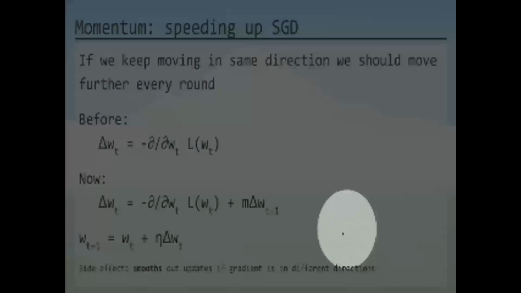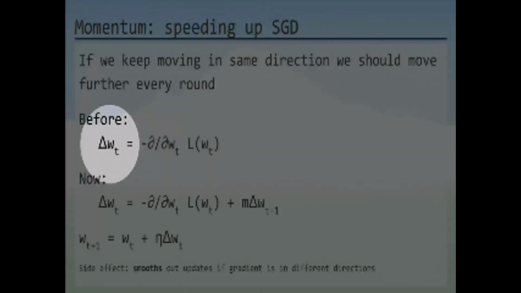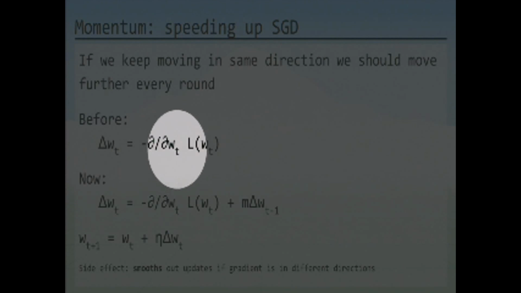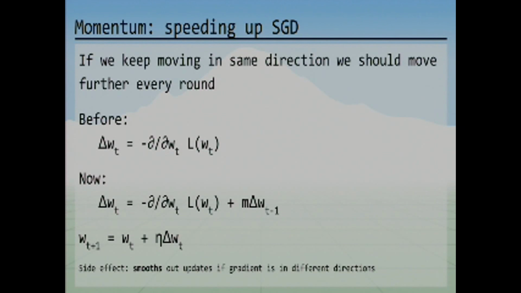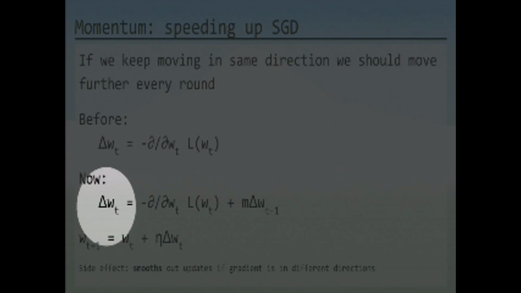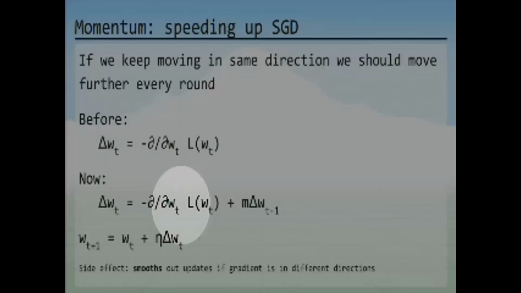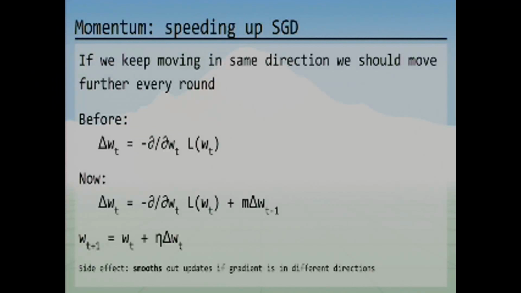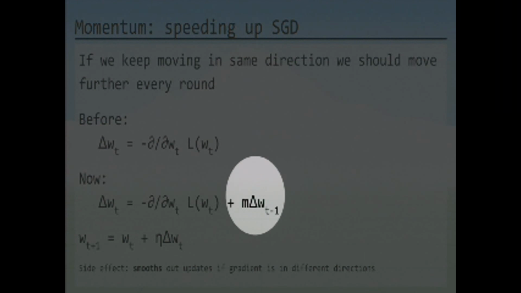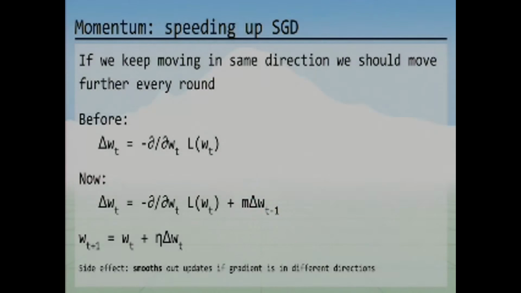And so before, we had this weight update rule where the change that we were going to make to W is just the partial derivative of our loss with respect to that weight. And now the change that we're going to make at time t of some W is going to be the partial derivative of the loss function with respect to the weight. And then we're going to add in some scaled amount of the updates that we made last round as well. So m is going to be our term for momentum here. And m, you can imagine, is somewhere from 0 to 1.